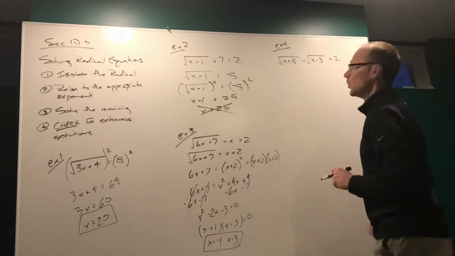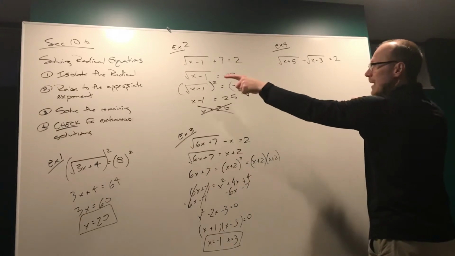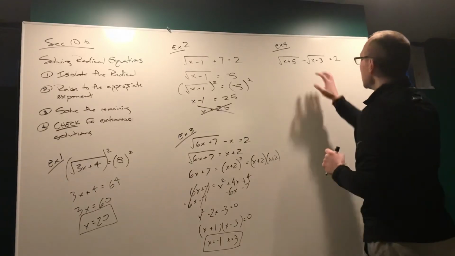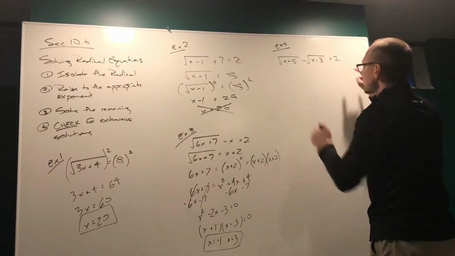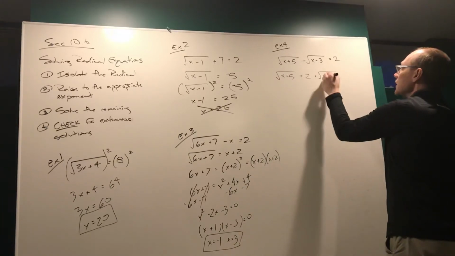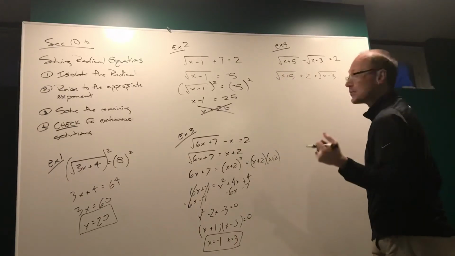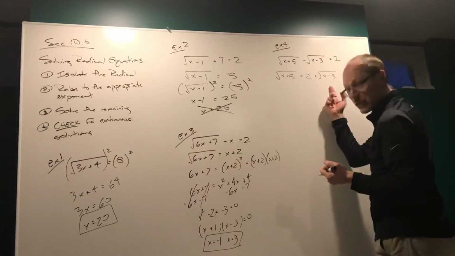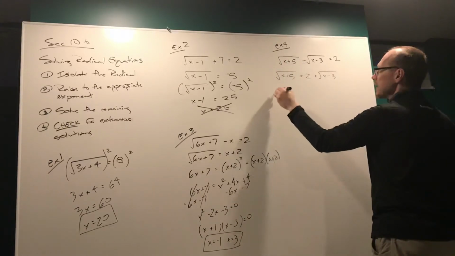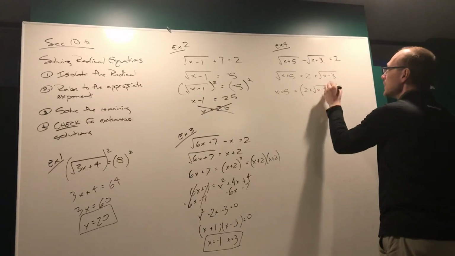Okay, this example is the worst. This problem right here has 2 square roots. So when it says isolate the radical, you can't really isolate the radical because there are 2 of them. Pick one of them and isolate it. I'm going to add this radical to both sides. So I have x plus 5 equals 2 plus square root of x minus 3. I have a radical isolated. So when I square both sides, this radical will go away. This one won't, but this one will. And what you'll see is I'll end up with just one radical. Square both sides. I've got x plus 5 equals 2 plus square root of x minus 3 squared.